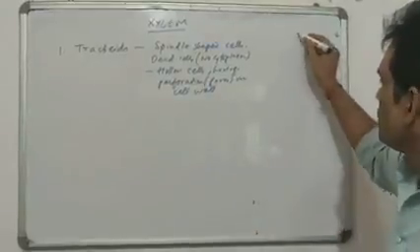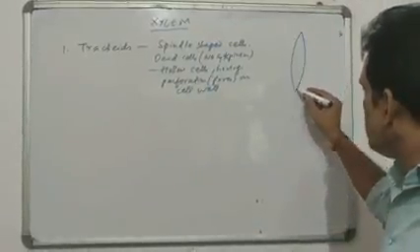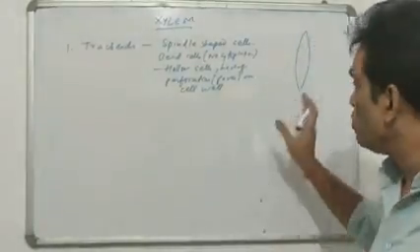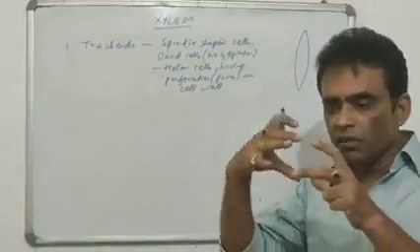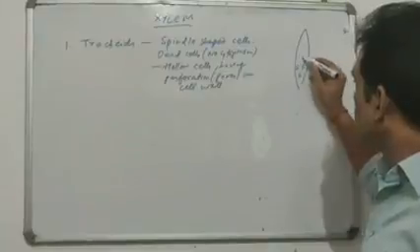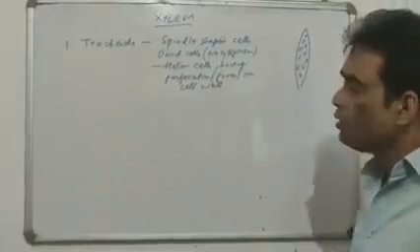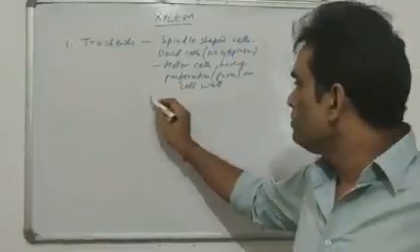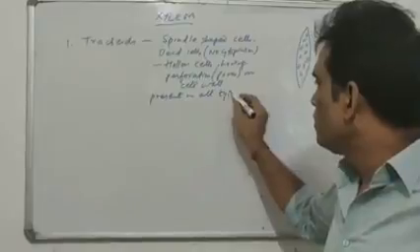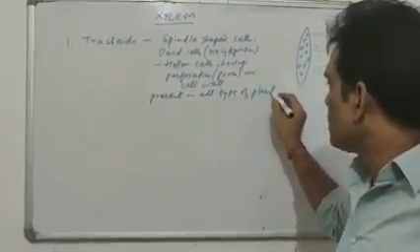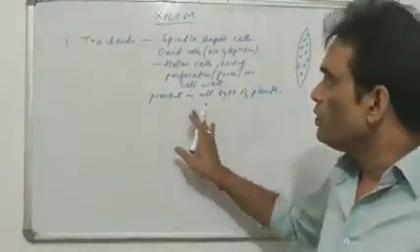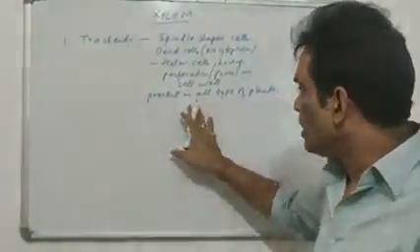If you see this, it is like a spindle-shaped cell. Cells are three-dimensional in nature, so it is three-dimensional, not a two-dimensional structure. It is almost like vegetables which are pointed at the two ends and bulging at the center. And all along the cell wall there are pores. So a tracheid looks like that. It is present in all types of plants. You know, plants are classified into three categories: the herbs, the shrubs, and the trees. In all of them they are found and help in the conduction of water in them.